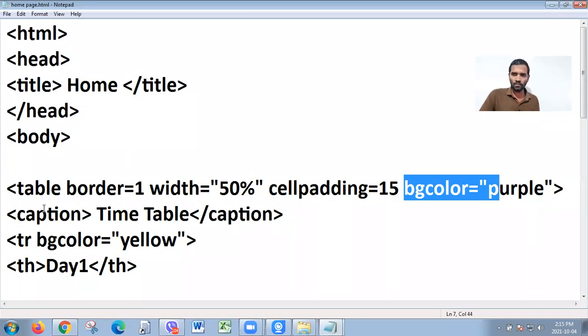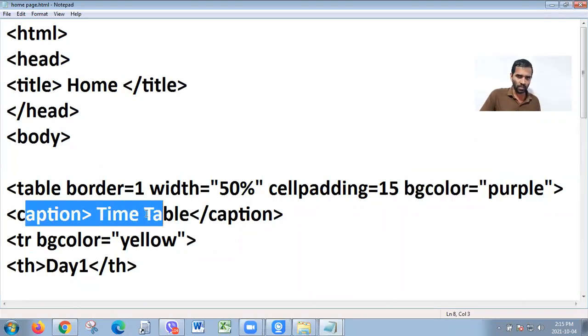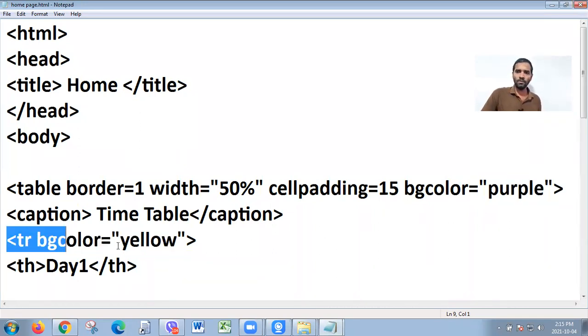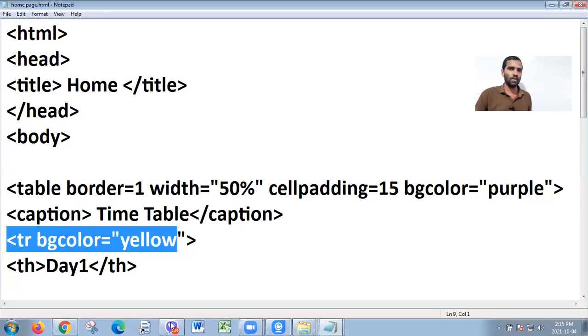But after setting that one, the browser comes to the caption, okay, it displays. Then the browser comes to this spot. So when it comes to this spot, it sets the row to yellow. Which means the first row, right? Okay, now maybe minutes ago it was purple, but that particular row will be set to yellow now. So look at the output now.